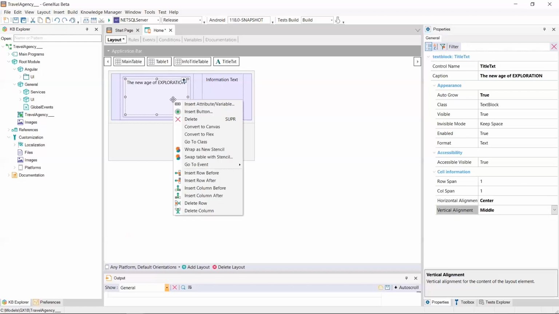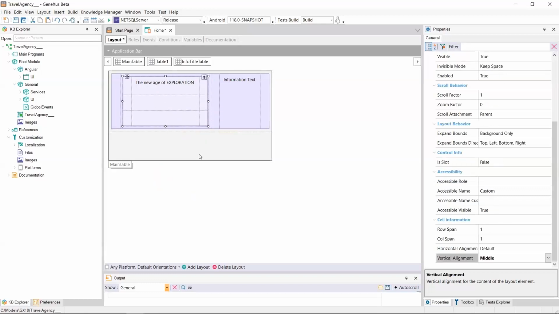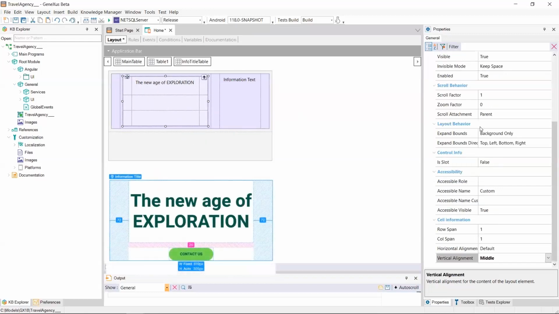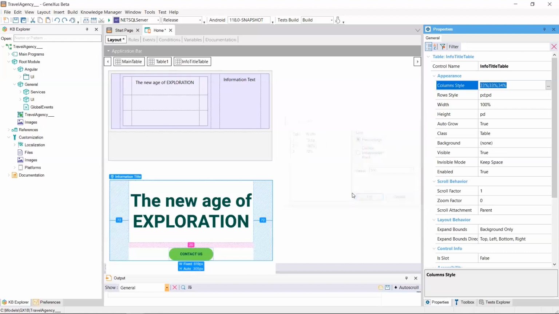Basically, to define the alignment, horizontal center, vertical middle, then we add 2 more columns, to the right, to the left, and 2 rows. Then we do the same thing. We include the 72 dips of the columns on the sides and 100% for the one in the middle, because we wanted to take the 100% of the remaining area.